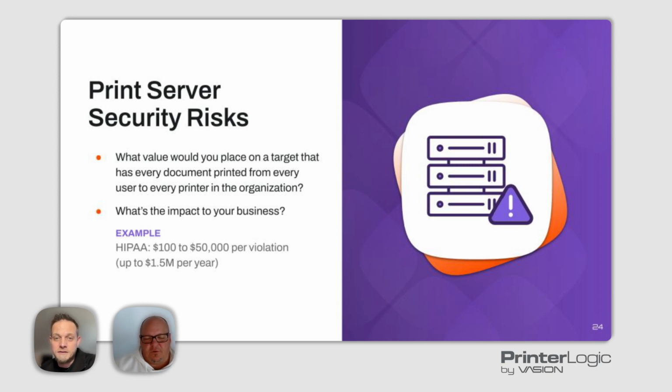Well, what value do you place on that? If you're a savvy hacker, you just go out to LinkedIn and find out who the HR resources are, maybe do a little social engineering to find out what building they're in and potentially figure out what print server they're printing from, and go get HR info or executive info, or where the legal team is printing from. Those are things to think about. Absolutely. And if I can attack that print server and I can read every single spool file that goes through it, well, now I can sell that information. I can extort you. I can blackmail you.